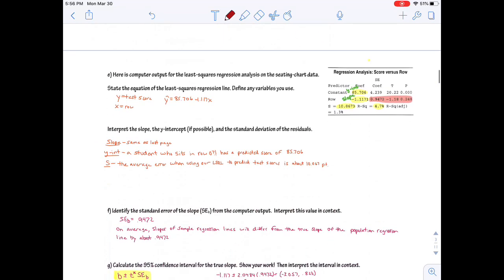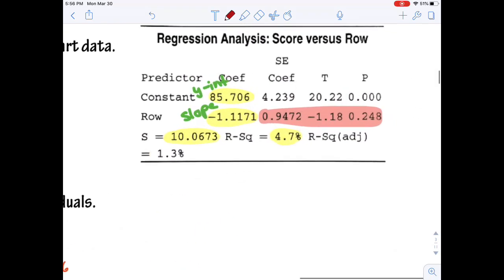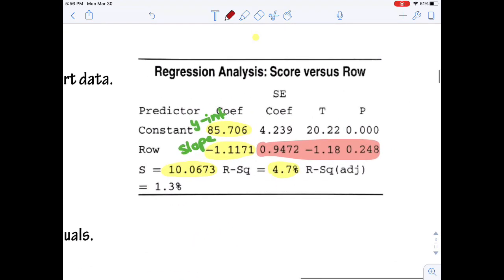Let's move down and do a little work with this here. Here's the computer output. So we've talked about this over here a couple times. And you will see this probably. There's a very good chance you still see this even on this new AP test if they do any linear regression. Okay, remember, these are your coefficients.